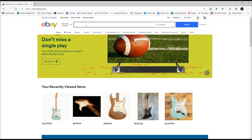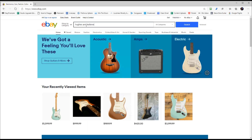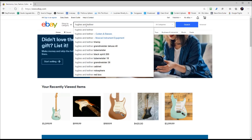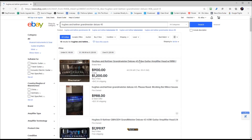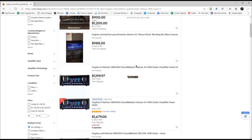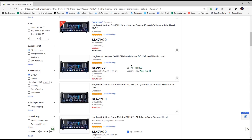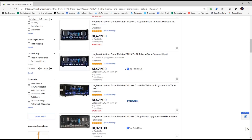Let's have a look and see what I can find. The first thing I'm going to do is look up Hughes & Kettner. I used to own the Grandmeister, and that's something I would definitely love to get back. I've got the Black Spirit, which I love, but having a Grandmeister — there's one for $9.88, one for $11, $12, $14, $12. So they're just above the price range I'm giving myself, but that is definitely something I'd think about.